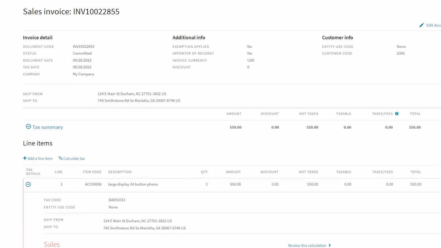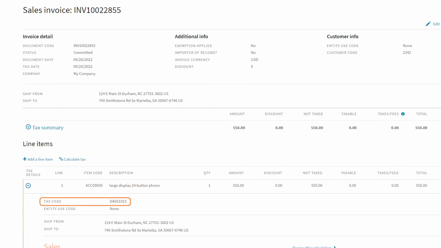A line item's tax code tells us what you sell and what rate to use to calculate the tax. If the tax code is wrong, it may affect the tax amount. In this example, you're expecting a tax amount other than zero. To correct the tax amount, you need to map your item to the right tax code and recalculate the tax.